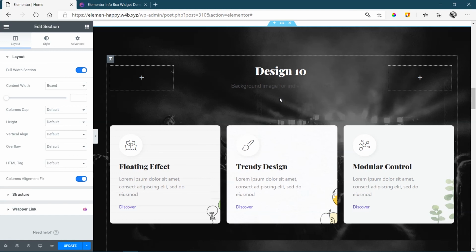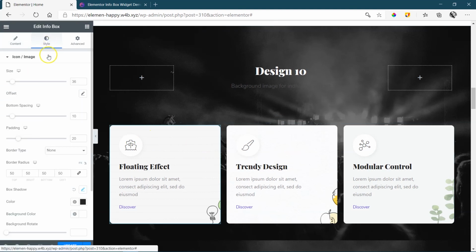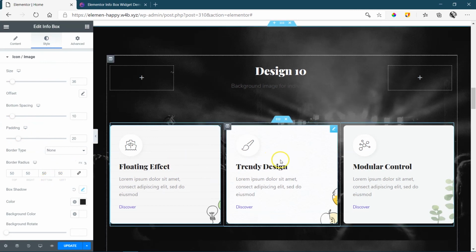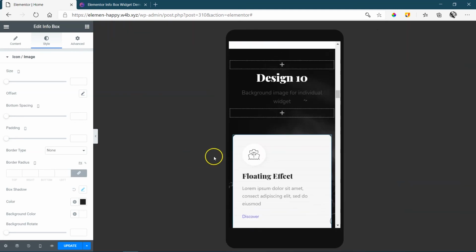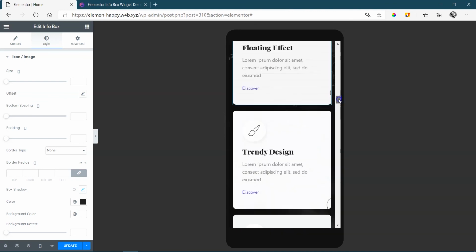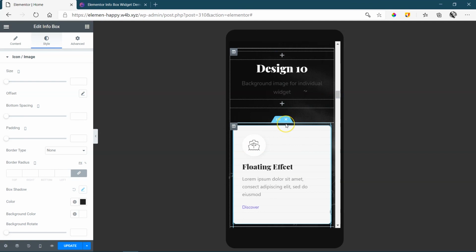It's ready to go. In terms of responsiveness for tablet and mobile, if we go into the info box, you're going to find that under styling, and it's mostly going to relate to padding and text size. When it comes to your column breaks, those you are going to be doing on your column settings and not in terms of your info box itself. So here you have them stacked, and that's done all through your section and the columns within the section. And that gives us the second one to the family. We had the card, we have the info box.